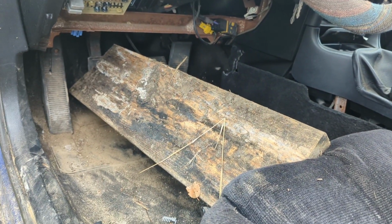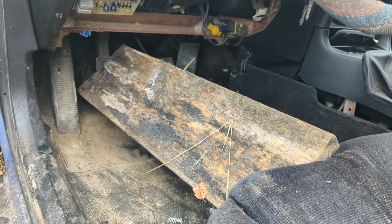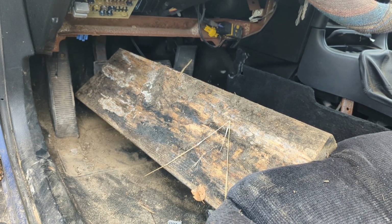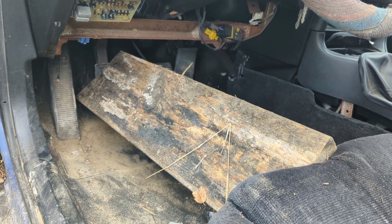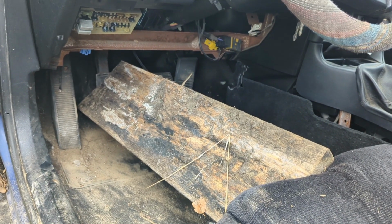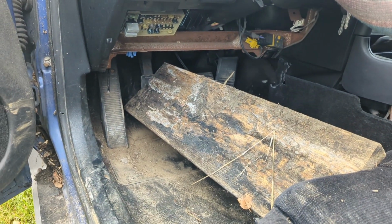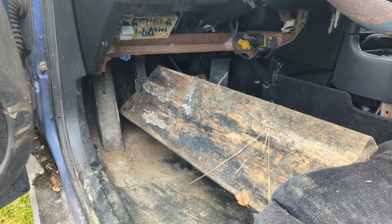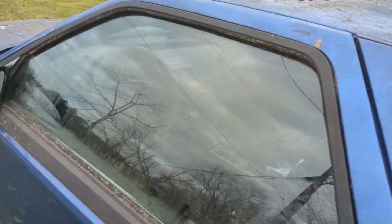I don't understand why, if the pedal's all the way down, it wouldn't disengage the clutch. Maybe the clutch is sticking, possibly. I'm not certain. If you have an idea, don't hesitate to speak out. Hughberts Projects, sorry, I can't speak, did say that it was smoking really bad from the clutch and it smelled like it was burning it up. So it's a possibility the clutch is stuck, and that's what's causing the issue. I don't know. Somebody else can chime in and let me know. I'd appreciate it. Sorry for the wind if it's windy.